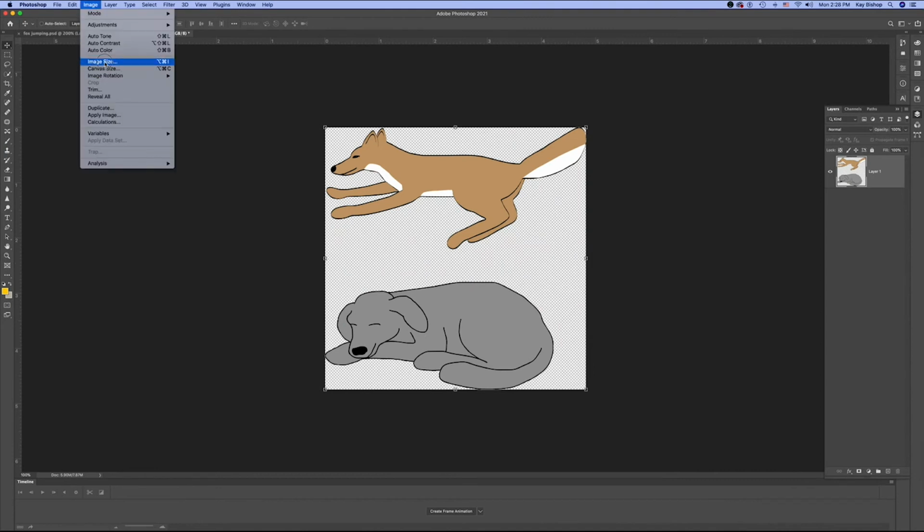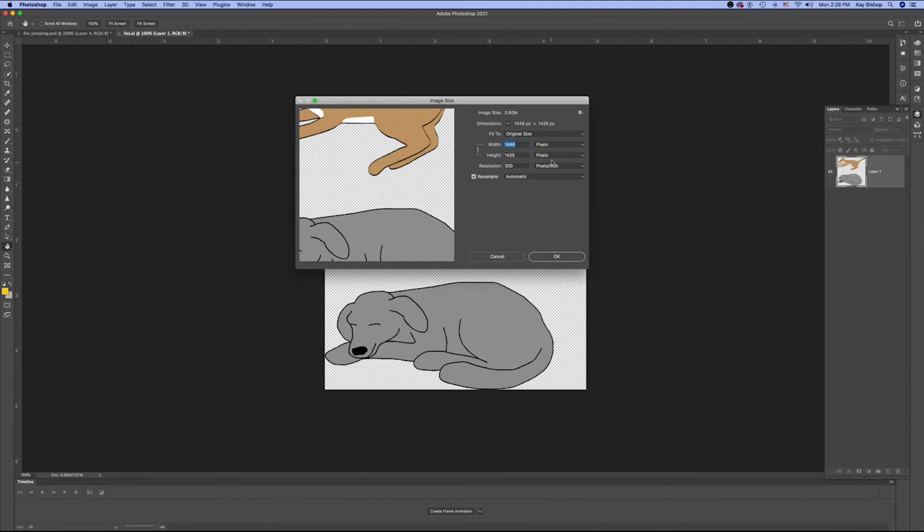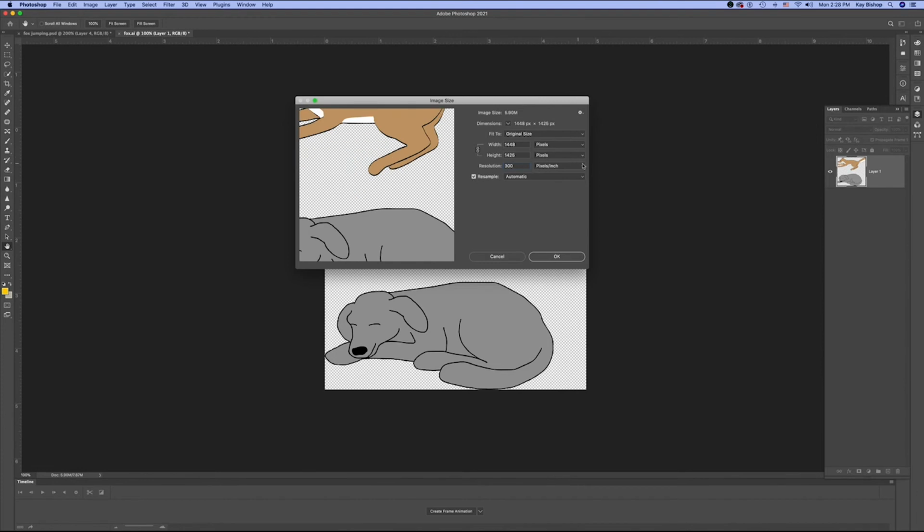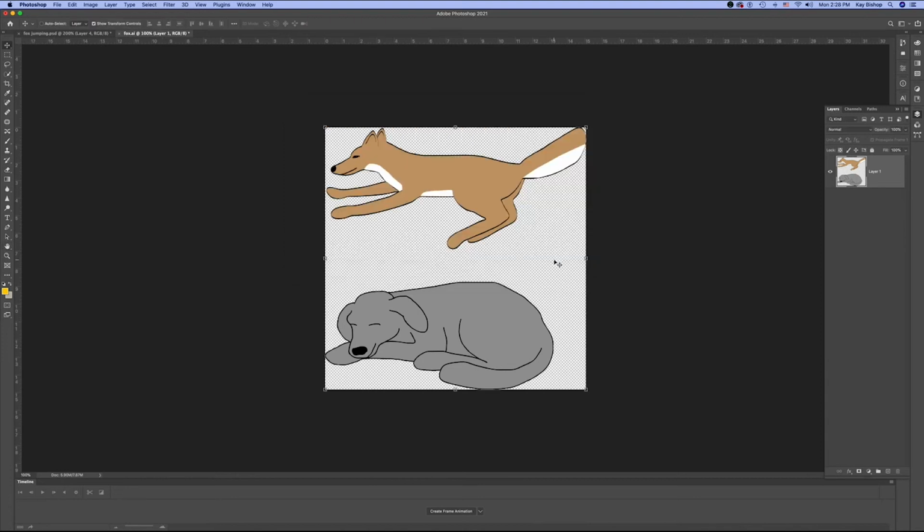And I can go to Image Size, and right now I've got pixels, about 1400 pixels. I want to change my resolution to 96, and you can make it higher than 96 if you want. You can go with 200. If you want it lower, you can keep it at the default 72, but I'm just going to stick with 96 right now. Actually, I'm going to reset that, because before I change it, I want to uncheck Resample, change it to 96, and then check Resample so that I can view the pixels again. So I want to keep it at about 1400 pixels. And then I'm going to click OK.